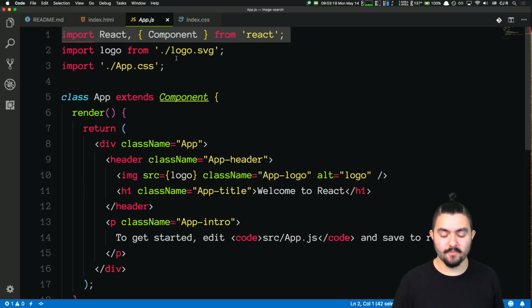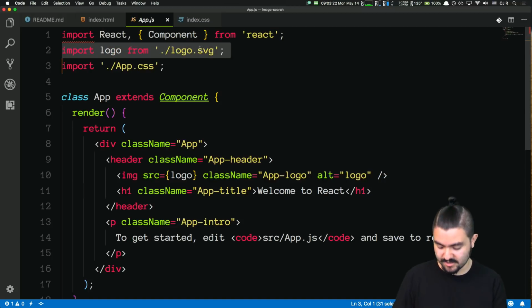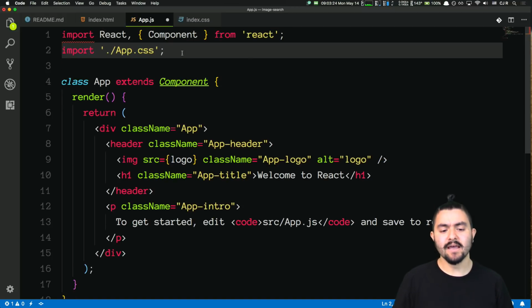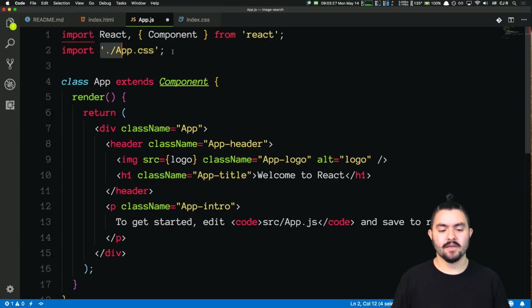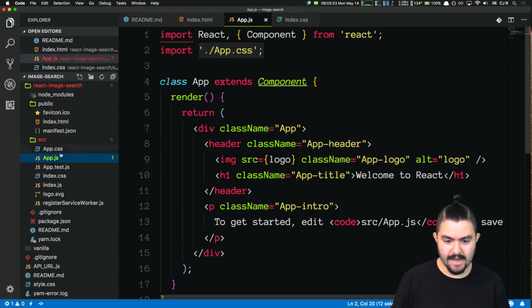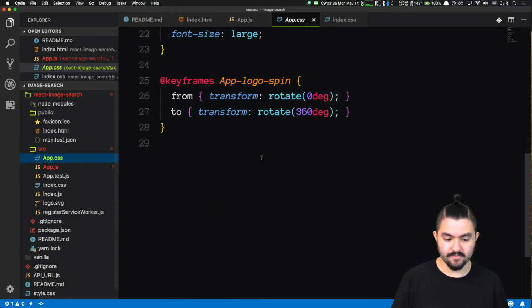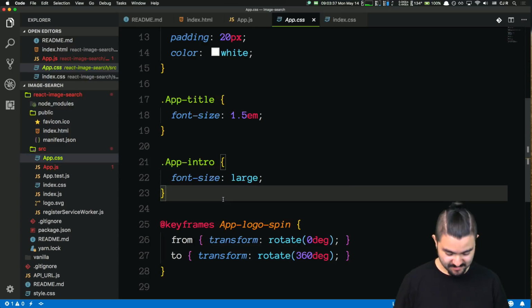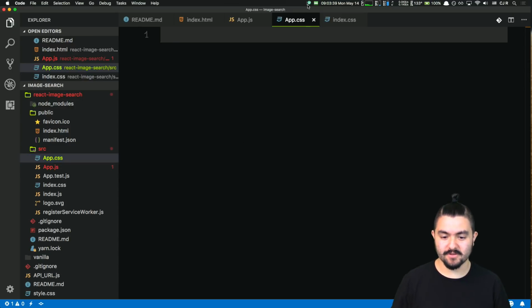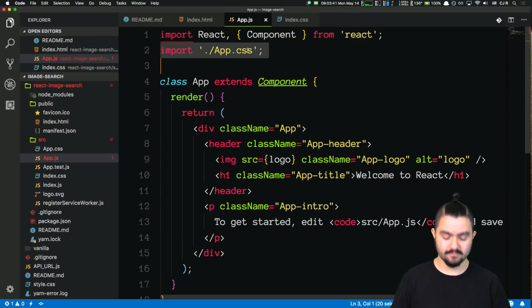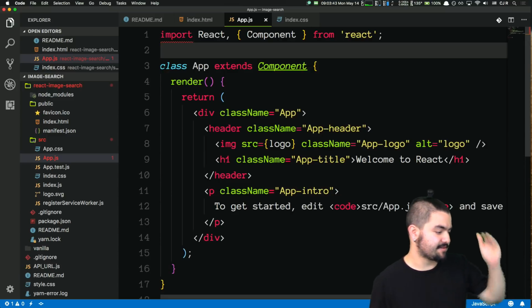Their default Webpack config allows you to import images as well. So they're just importing an SVG image. We get rid of that. And then they're importing a CSS file, which might be CSS that's specific to just the app component. Let's see what's in there right now. Yeah, a lot of stuff. I really don't want any of this, so I'm going to get rid of that. And then I'm also going to get rid of the import. We just have some basic styles at the top level.